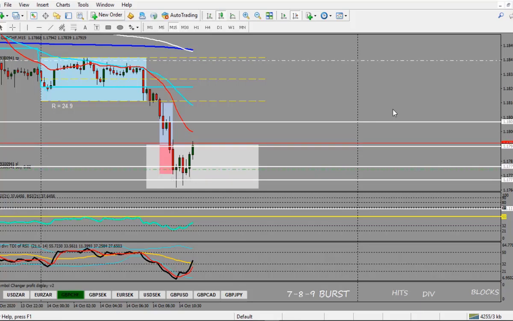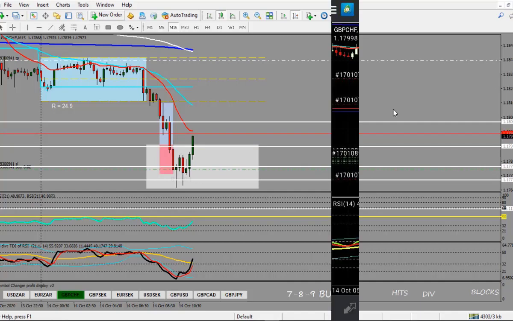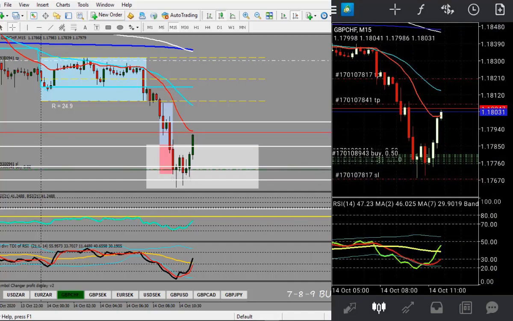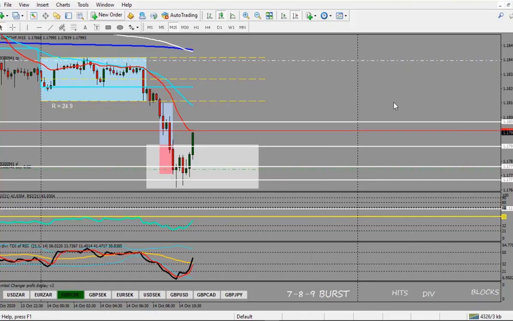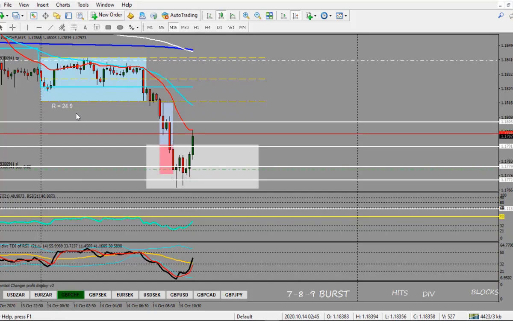And also, speaking about EMAs, I want you to notice that the 200 and 800 cross, so that is a higher time frame crossover. So all the higher time frame traders were also seeing this as a signal to sell, because we all read the retail traders' book, and they were like, oh, when 50 and 200 cross, when 200 and 800 cross, it is a downtrend move. However, we as market makers want to do the opposite of what the retail world is doing.